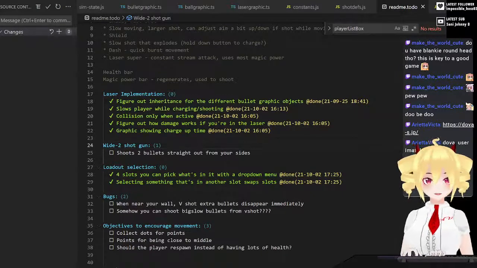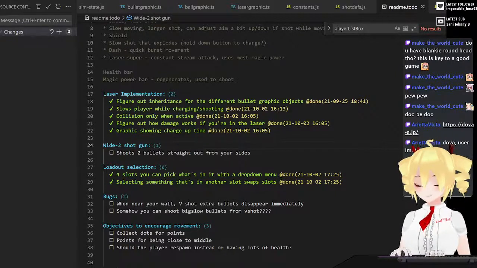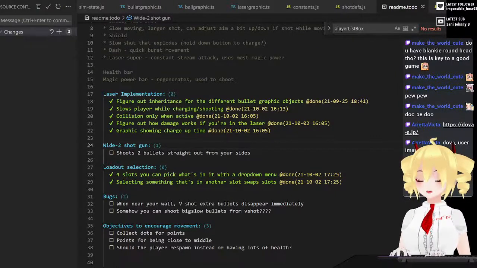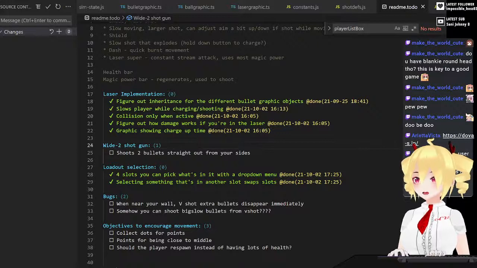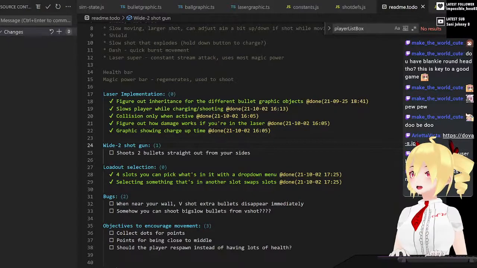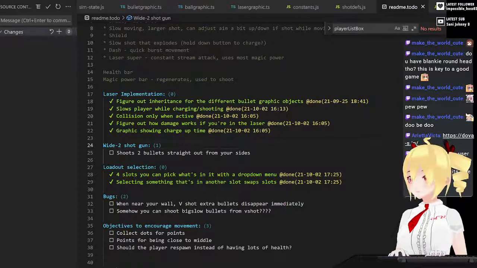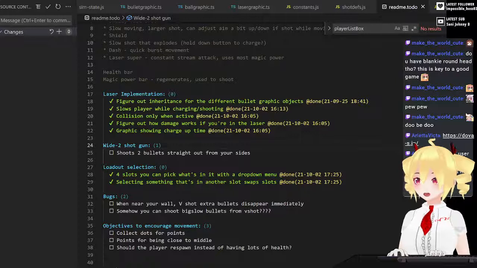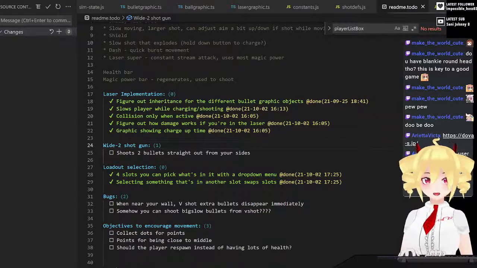So if anybody's around and wants to play it, let me know, because it will be deployed very, very soon. Otherwise, I'll just have to play with myself. Did you want to play? I'm deploying it right now. It takes maybe a minute or two to deploy to the server.